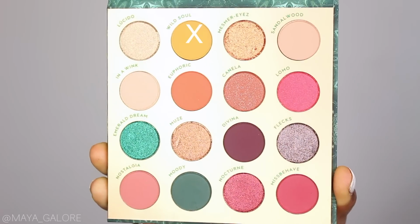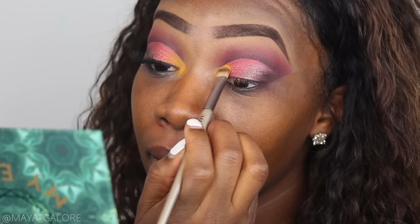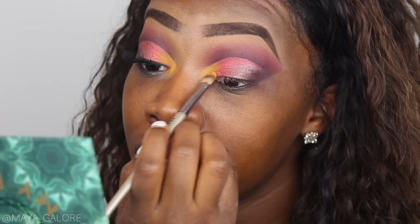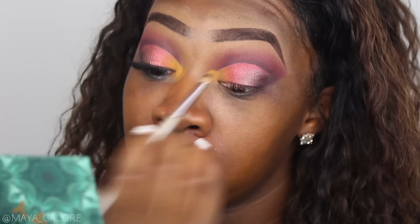So this is where we're gonna get real interesting. I wanted to do something different, or just a pop of a different type of color that's not expected. So we're gonna go into Wild Soul, and that's this matte mustard color. We're gonna press that into the inner part of the cut crease near the tear duct. And then I'm gonna do the same thing as far as blending, and just pat over those two colors to make them one, you know? And that is pretty much what we have for our shadow.